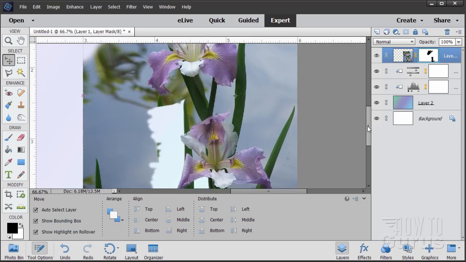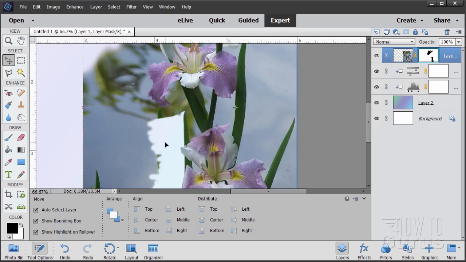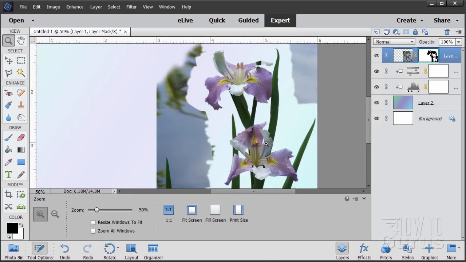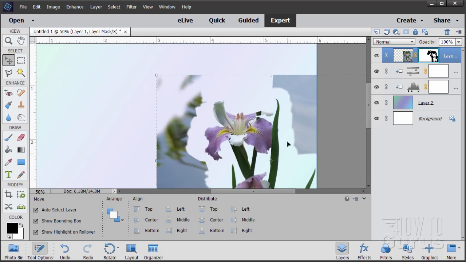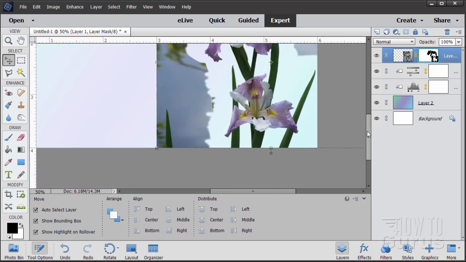Okay, so we're back to the picture again. So I'll do the rest of this off screen. Okay, I've finished all of that masking work around the flowers. There's still a couple things to take care of. We need to get rid of this stuff up here, kind of left over. Notice I just kind of stayed around the flowers. I ignored the background up there. We'll clean that up right now.